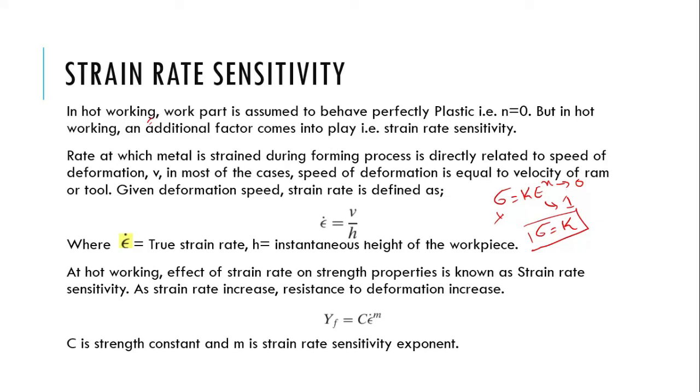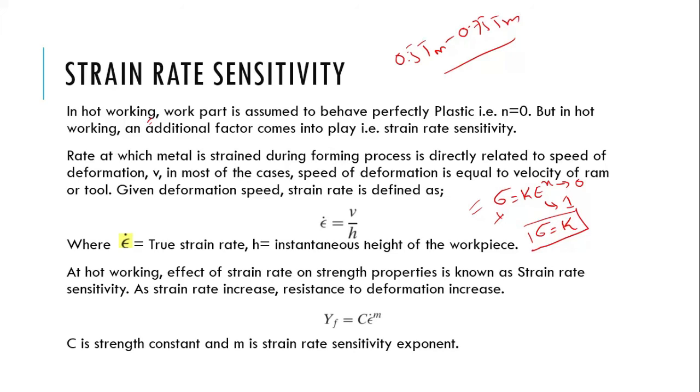But this is where the strain rate sensitivity comes into play. At elevated temperature, materials are strain rate sensitive. As we know, in hot working we heat the material from 50% of its melting point to 75% of its melting point. In this temperature range, these materials become sensitive to the strain rate, and at this state the flow stress equation we have studied does not work properly.